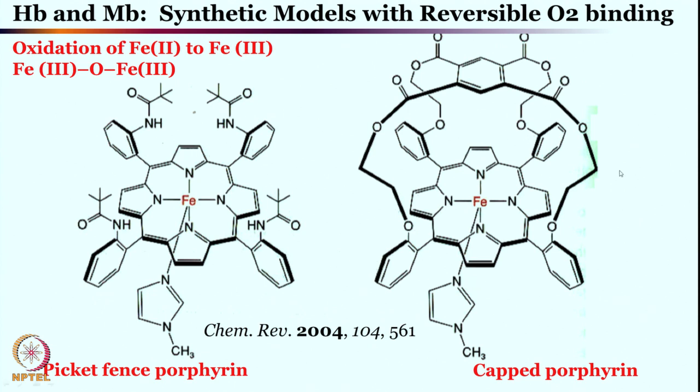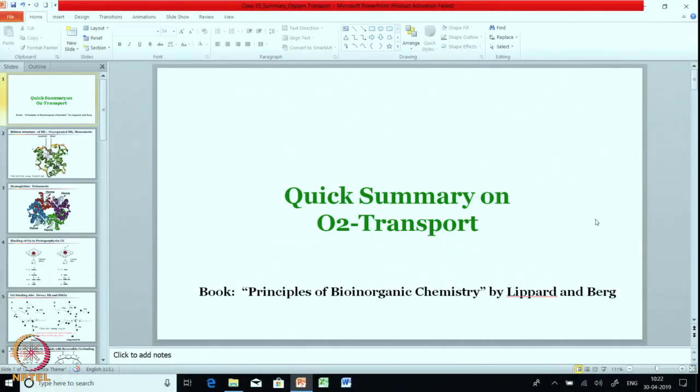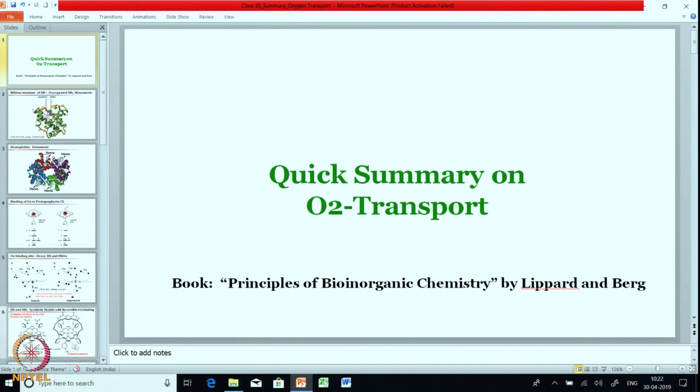Also, there is this capped porphyrin. As you see, it is a really nice drawing and really nice molecule, where it is as if there is an umbrella in front of the iron site, which is protecting another molecule of these from coming very close to each other. So this proximal site is blocked by the histidine, and the distal site is open where oxygen binding can happen. And once oxygen binding happens, this very reactive intermediate, despite the high reactivity of this iron 3 superoxo, still does not really react with another equivalent of this molecule due to the steric hindrance or the bucket shape of these species, right. So this overall umbrella design helps in stabilizing the intermediate perfectly.